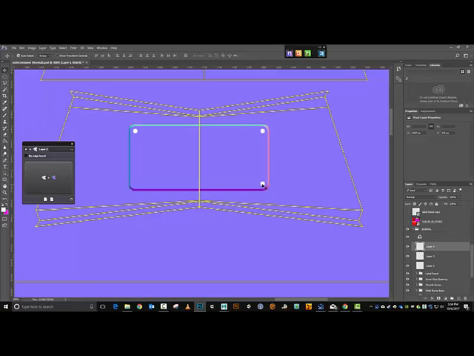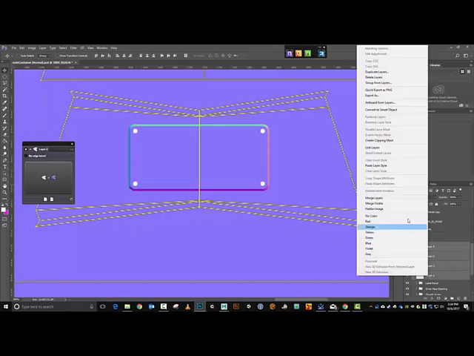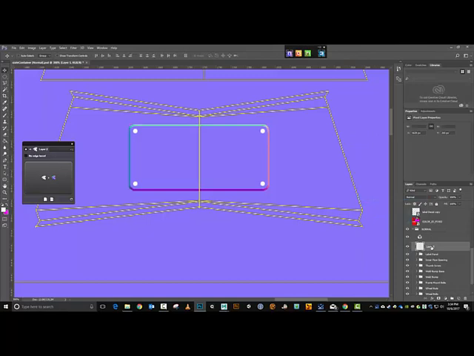Control V. I'm going to bring this one over to about there. Let's select all of them, right click, merge our layers. I'm going to call these panel rivets, like that.